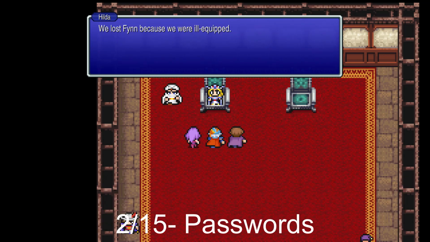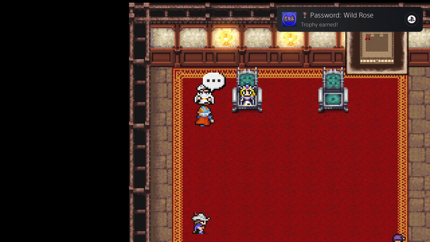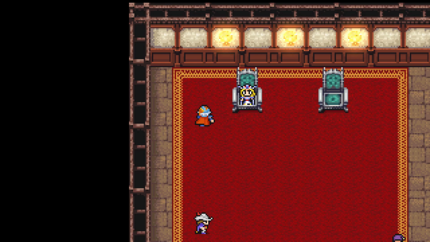And don't worry about leveling him too much, as he will be a temporary party member, as you will get a rotating number of party members until you get your permanent 4th member. Talk to Hilda to learn about the Dreadnought password, and then ask her about Dreadnought for the airship password.